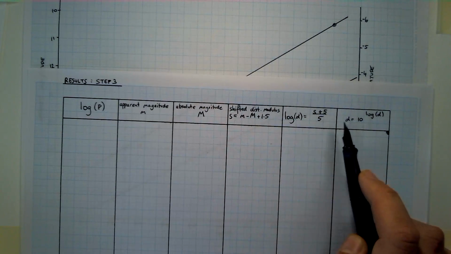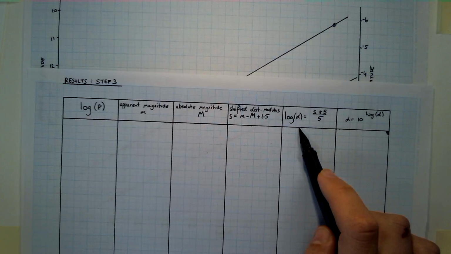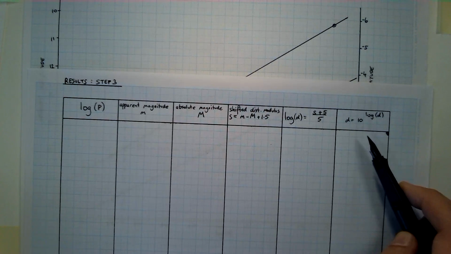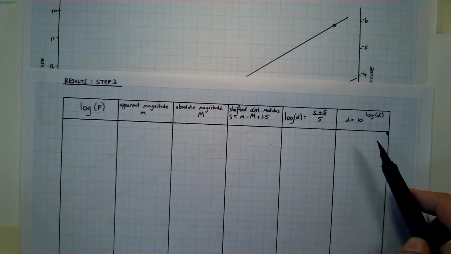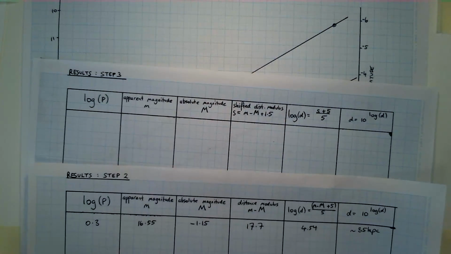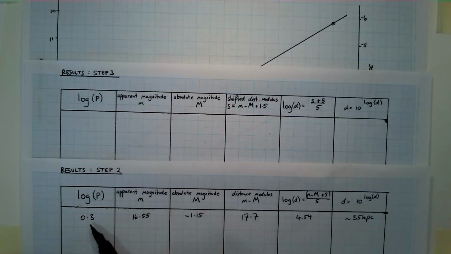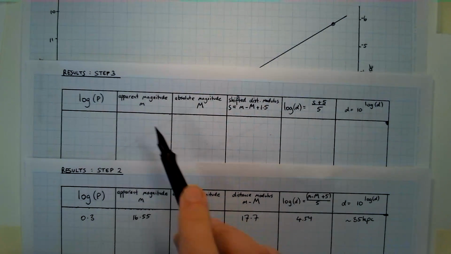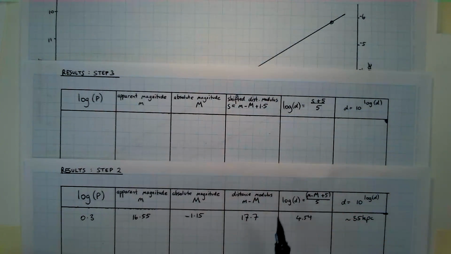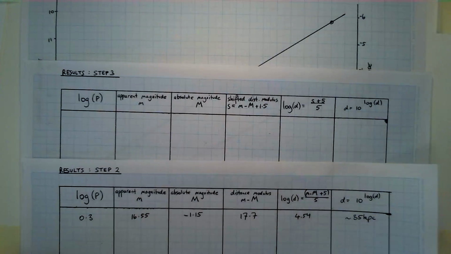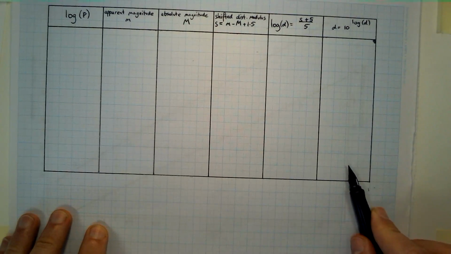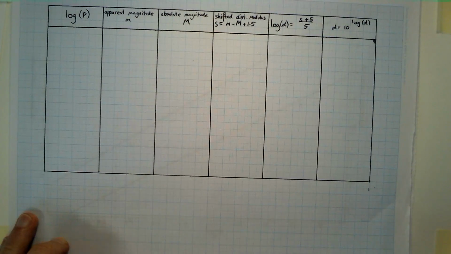And when I go forward on this table, I work out the logarithm of the distance using S, this value here, and then I work out the distance using this equation here as before. And you should find that the distance goes up. You can simply copy your values of 0.3, the apparent magnitude, and the absolute magnitude, but then you must work out the shifted distance modulus by adding 1.5 to your value here, and then working out from there on. And again, once you have all your computed values of the distance, give your average value as part of your answer.